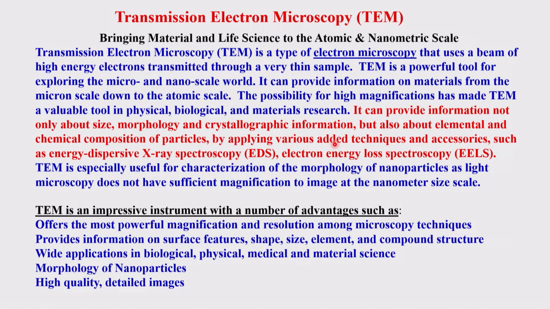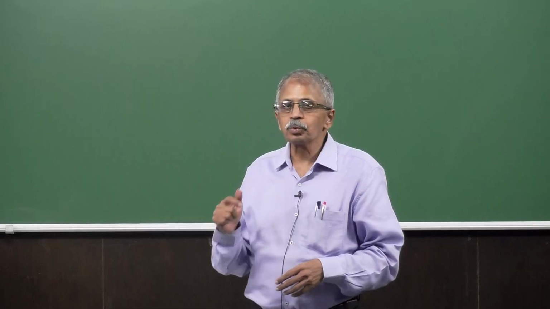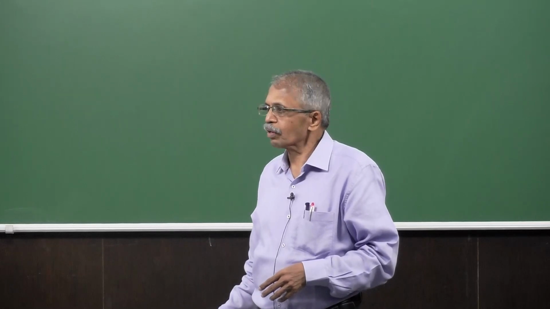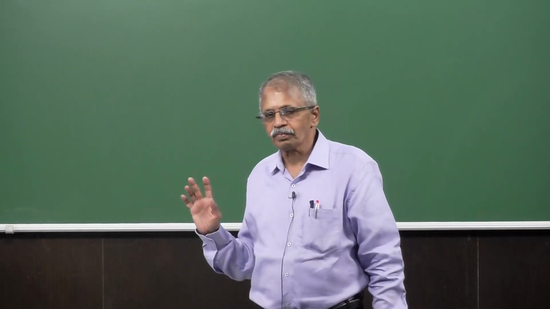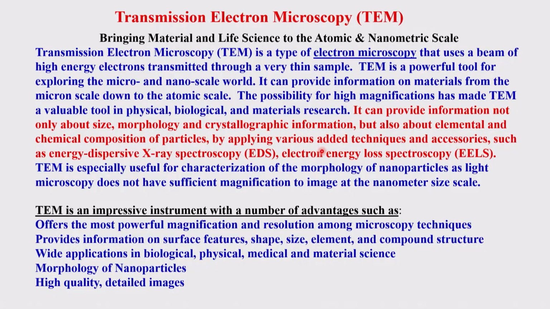It can provide information about size and morphology. An additional thing which you cannot get from AFM is crystallographic information. AFM will not give crystallographic information at all. So what is the crystal lattice? We have already studied the XRD topic prior to this, so you have an idea of the lattice types, the space groups, all those things. That is called crystallographic information or crystallographic parameters. All those can be obtained using the electron. There you studied using X radiation; here you will be studying through electron impact.